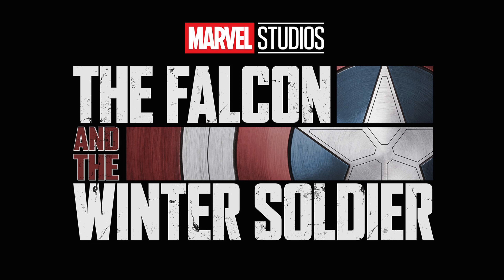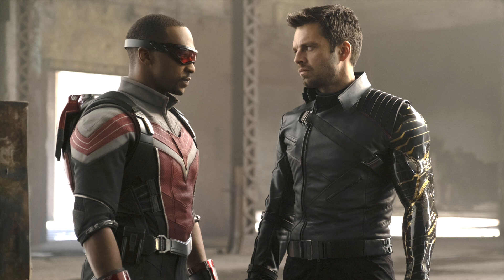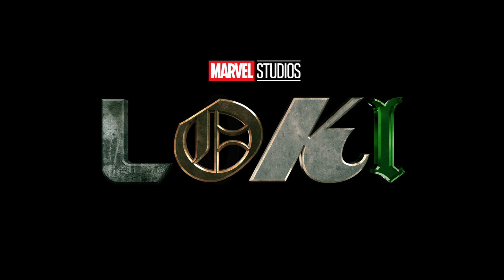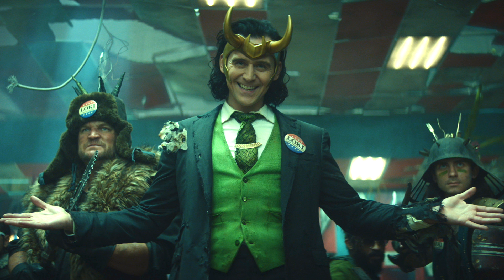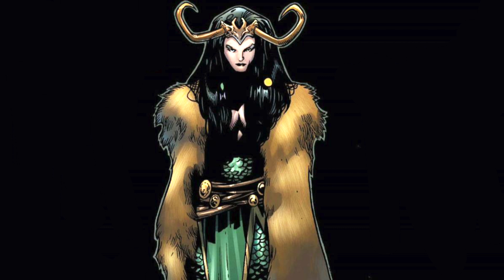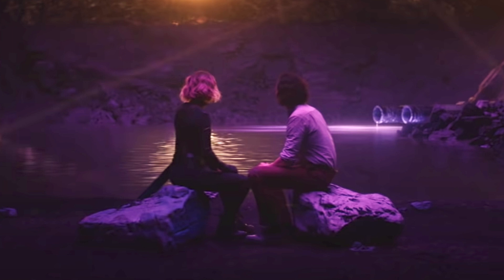From The Falcon and the Winter Soldier, we couldn't do the series without getting Sam Wilson and Bucky Barnes, and it'll be great to get minifigures of both characters in their most iconic looks from the show. Sadly, that leaves many characters like John Walker and Baron Zemo off the table. From the Loki series, we're of course getting a new version of Loki, and I'm hoping we get a new piece for his horns and hair. It's rumored his accessory could be the frog version of Thor — Throg — which would be super wild.